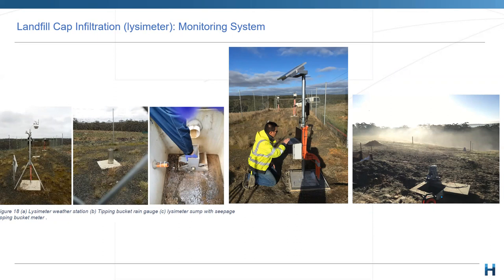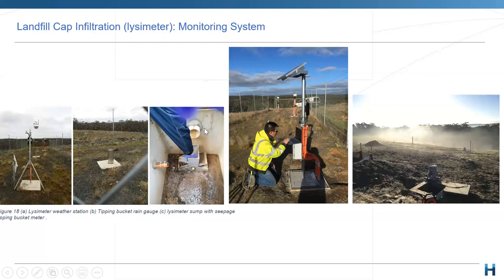So that was good. Just for the viewers, from left to right, that's a little microclimate weather station on the left. The second one over is what they call a tipping bucket rain gauge. Water flows down a funnel in the top and it clicks over each time, and each click's worth about 0.2 of a mil. It counts the number of clicks and can therefore tell you rainfall and rainfall intensity.